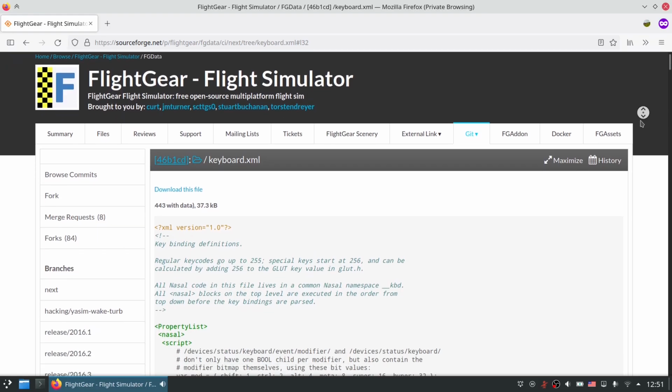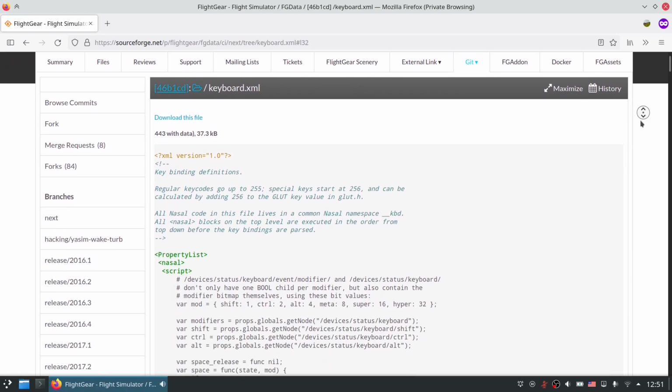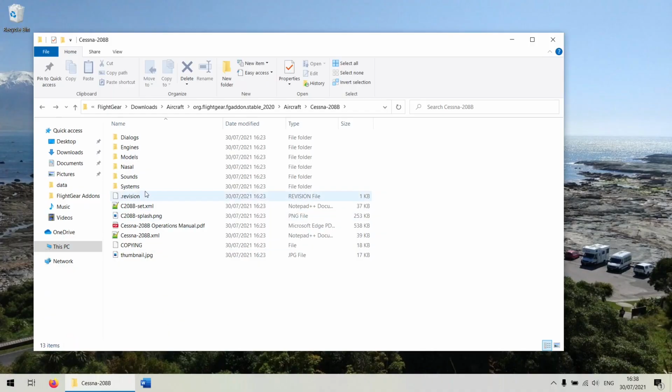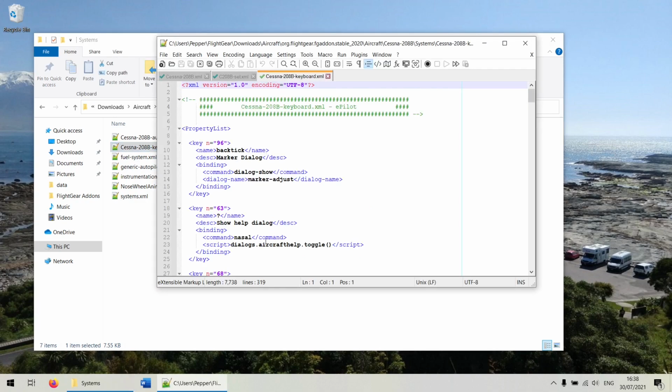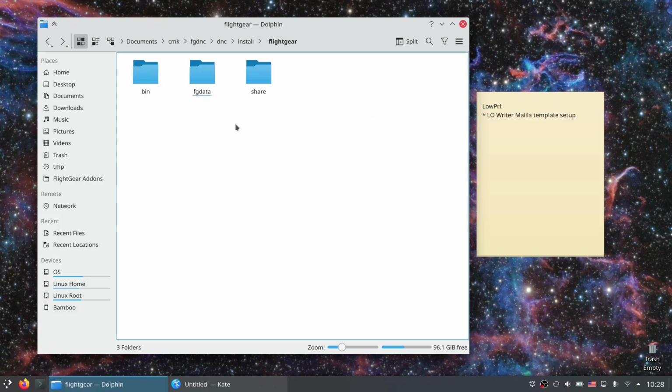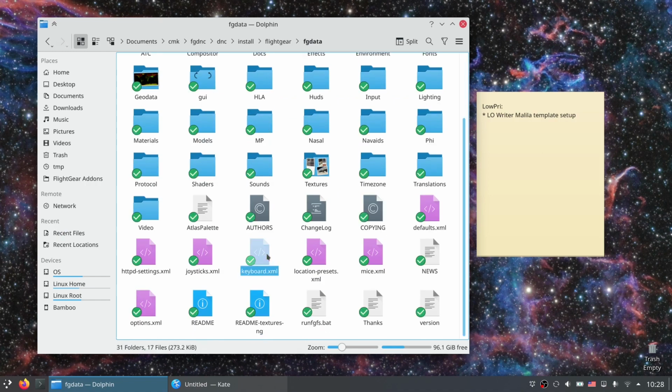most likely under program files. There's also a copy up on SourceForge that I linked to in the description. If it only works for a single plane, you need to look through XML files in the planes folder. That's the folder unzipped from the file you download from GitHub. Shift- works with all planes, so I'll look in keyboard.xml.